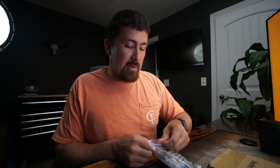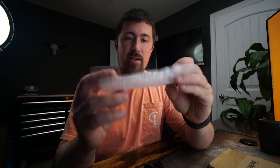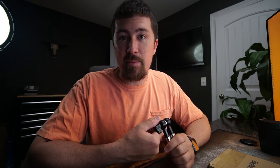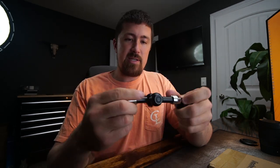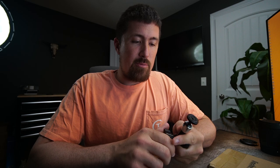I don't know which one this is, and it looks like it's not two of them. I ordered two. One thing I really like about Small Rig products is their packaging comes in this nice, heavy Ziploc bag. And inside of that, where the parts are, it comes with some packing material. So it's a really good quality way to ship something, and it's always taken care of. I've never had any damaged products from them or anything. But this looks to be the 7.5-inch version of the articulating arm. I also ordered a 9-inch, and I don't believe this came in yet.